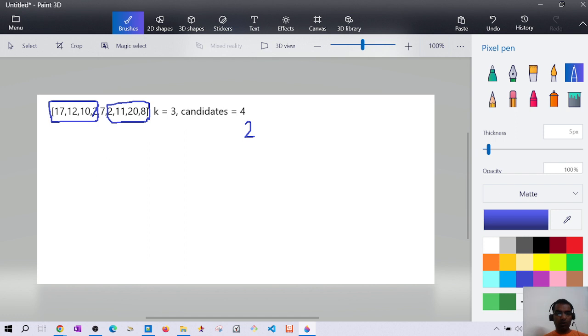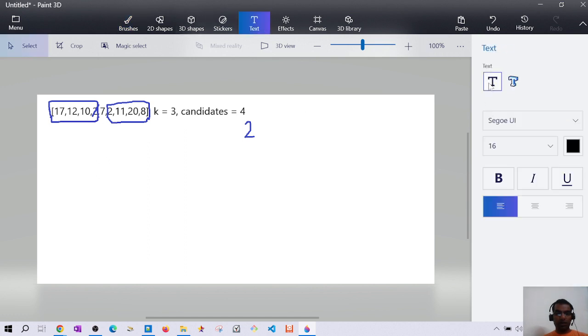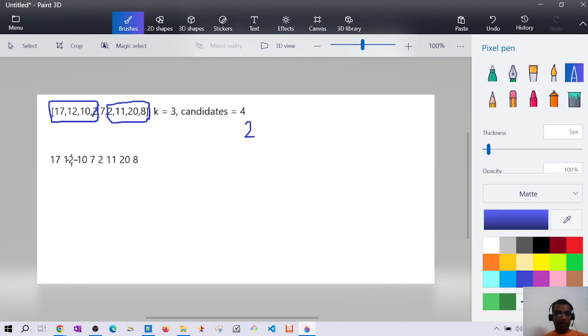So this is removed. Now our array becomes 17, 12, 10, 7, 2, 11, 20 and 8, right? Now in our second hiring session, we'll have a window of these four elements and these four elements.